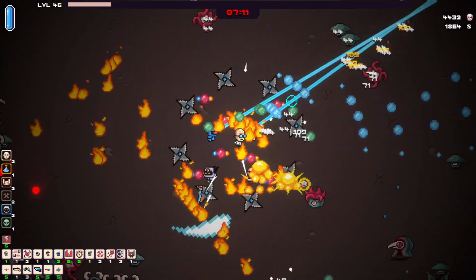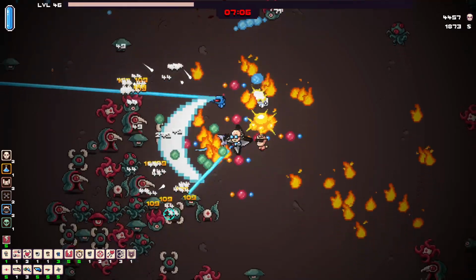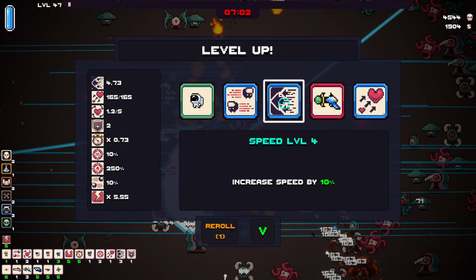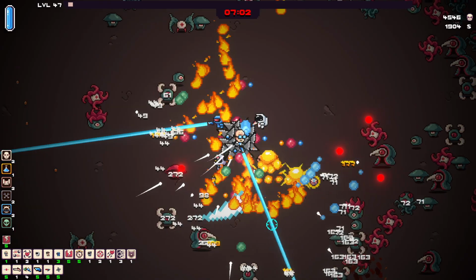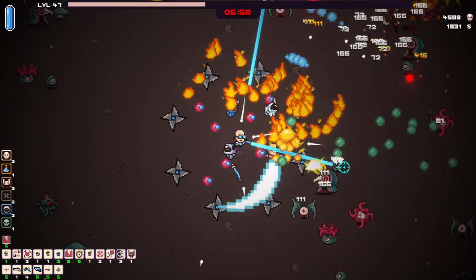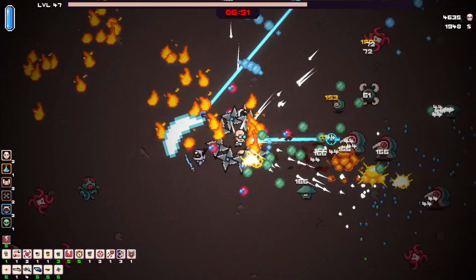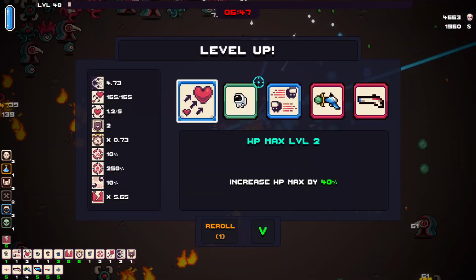Critical damage. Why not? More damage. Let's make our way back into this horde of mobs. I don't know if there's a way to activate the chamber. I just don't know. Okay. Alien gun, more damage, it shoots faster. Shooting bubbles. Making our way back.